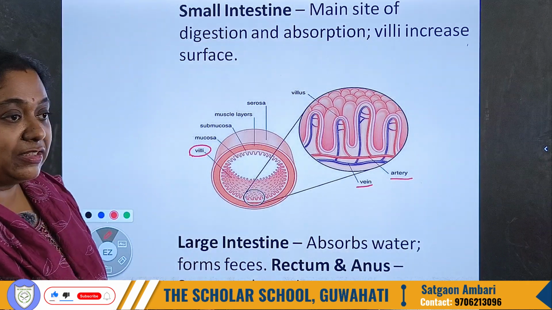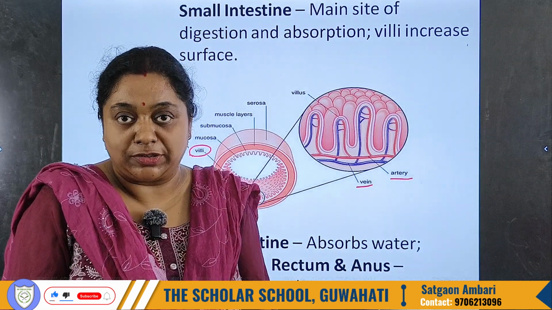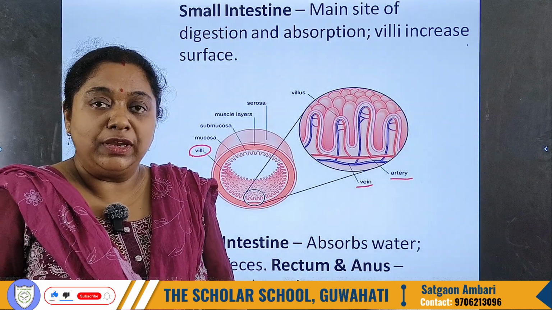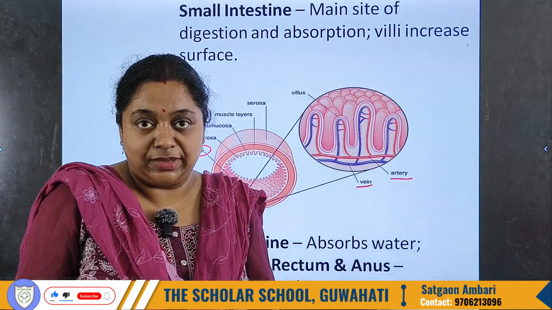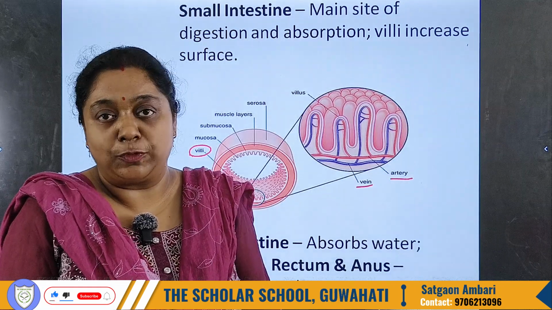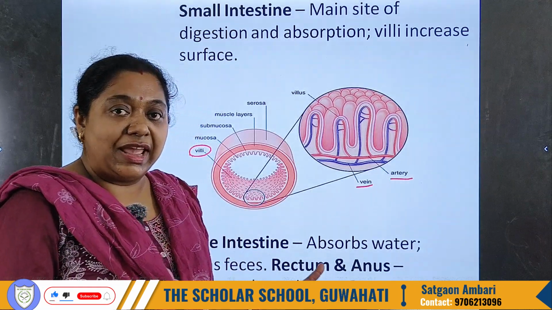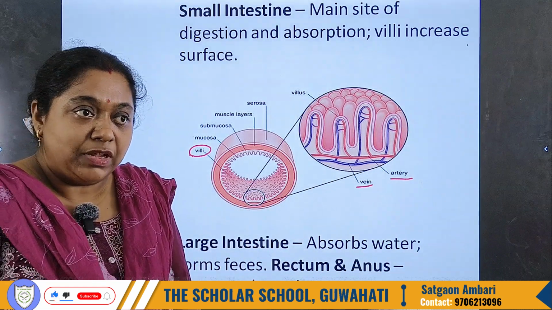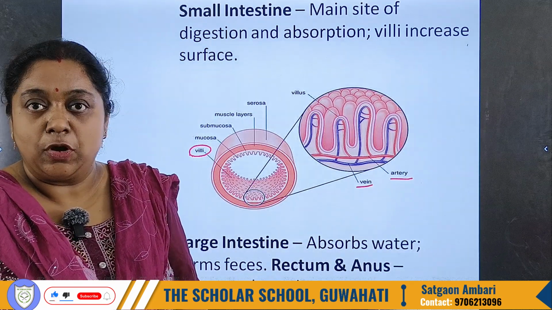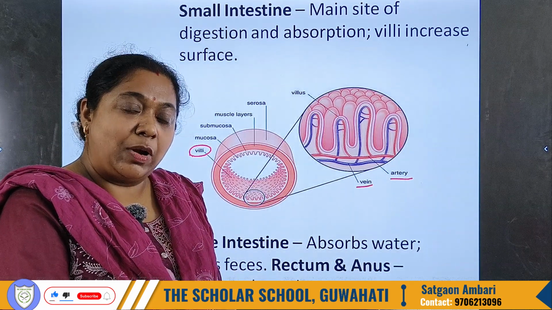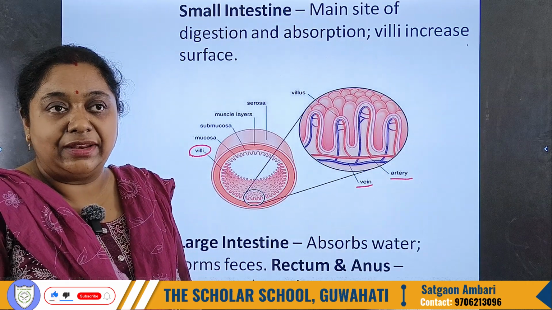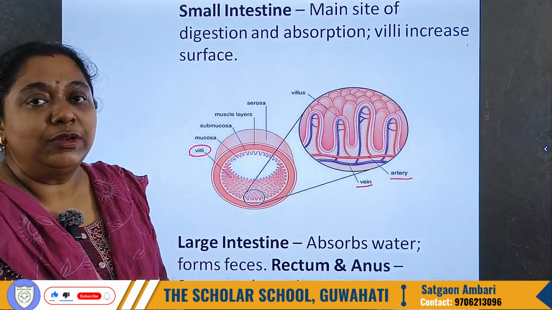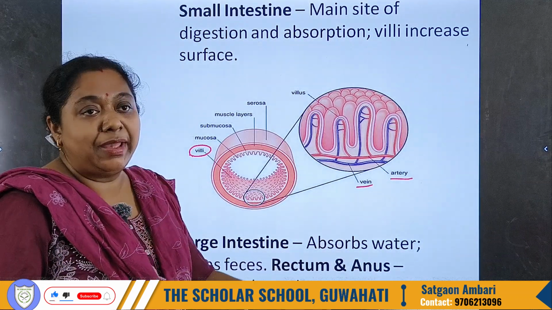The large intestine is a place where absorption of a huge amount of water takes place, because to remove these unwanted wastes from the food, we need water to be mixed in the process. So our large intestine helps us absorb water from the surroundings by the process of osmosis, and the absorbed water mixes with the undigested food, and then the mixture of undigested food and water is removed from our body with the help of the rectum and anus.